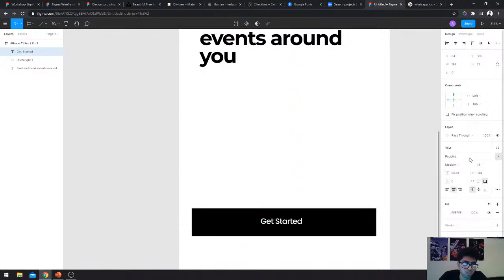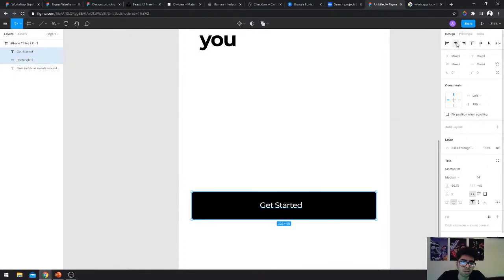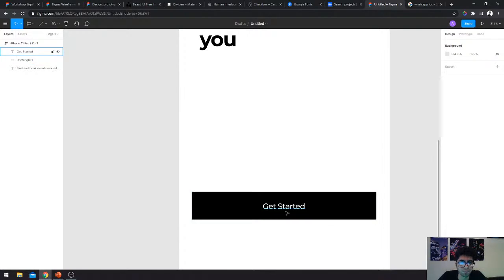So for the button, I'll stick with a medium. Change this black to Montserrat. And so another text option you can change over here is this. What this does is it makes the text box the size of the sentence or whatever characters you have typed inside it. This is auto width. So now the width of the text box is going to be whatever I type in it. So if I want to align it with this, it's not in the center anymore. I can use the align tool here. I can also align to the center. So now it's perfectly in the center.